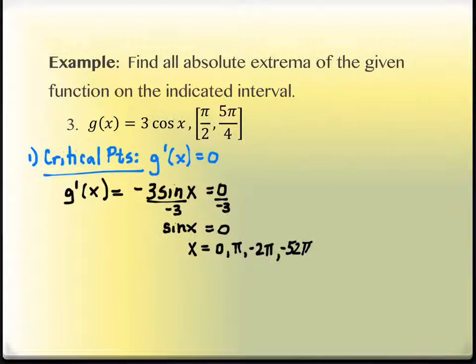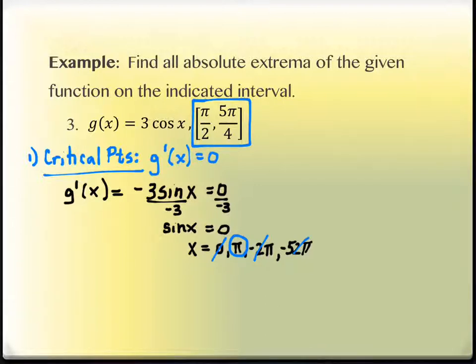And as we're taking a look then, what do we care about? This is a lot of values. I don't want them all. Up here at the front, we were given an interval. I really only care about the values on that interval. Are any of the values that I listed on that interval? Pi is. It's the only one, isn't it? That is the only whole pi value between pi over 2 and 5 pi over 4.